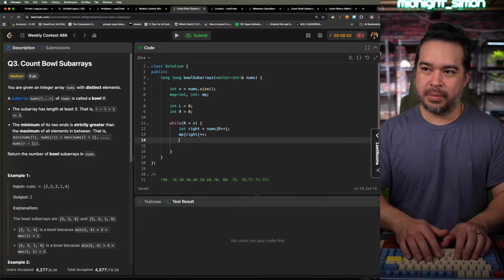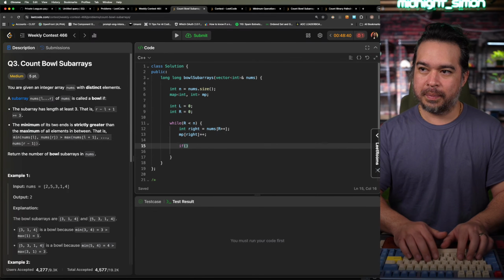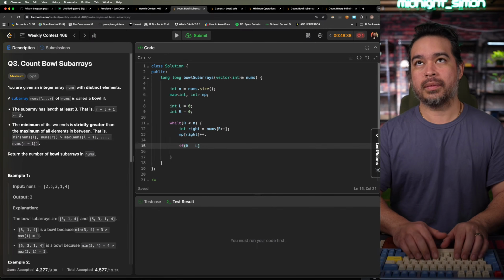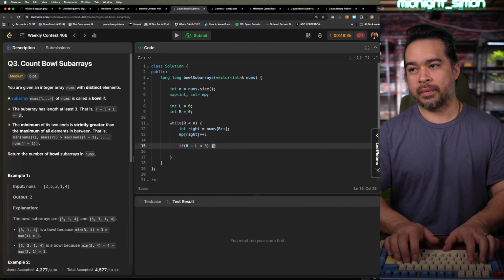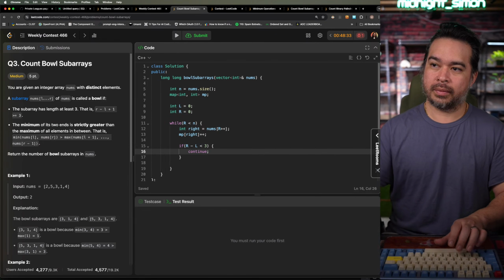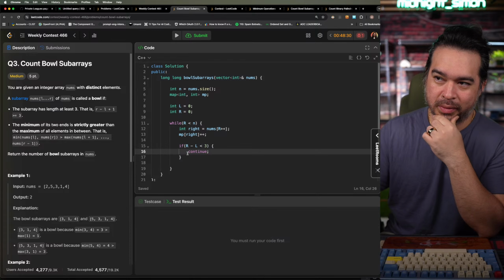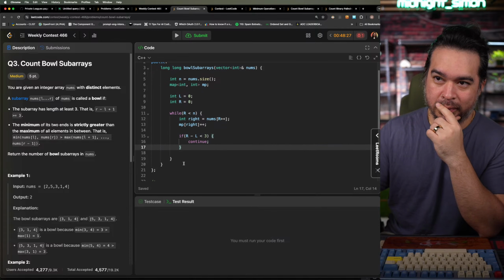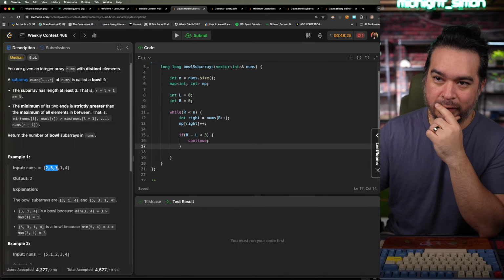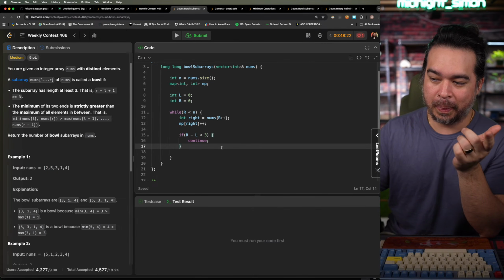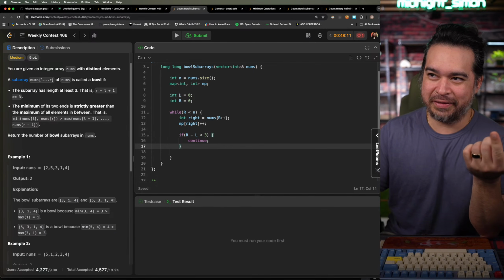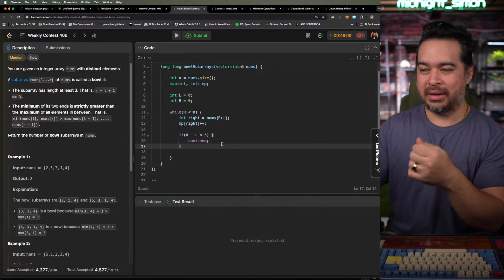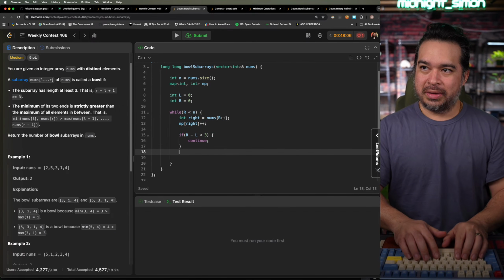Is that what I'm trying to do? And if it's at least size 3, then I check the left and the right. And then if that's good, all right.